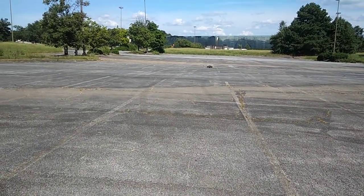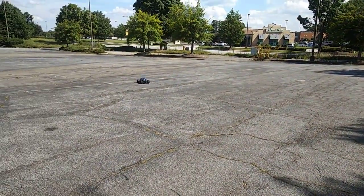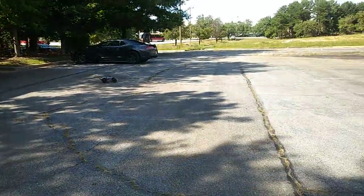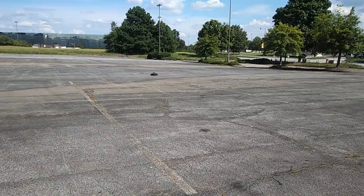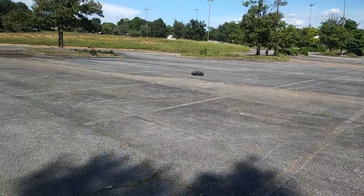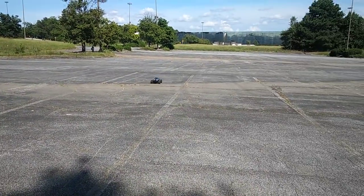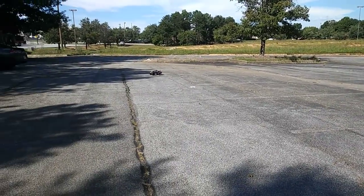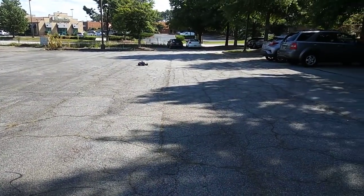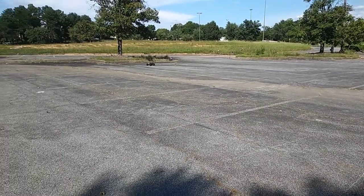But I will say I am glad that some of these companies are releasing competition for this, because the Stampede 4x4 has been the king of four-wheel drive monster trucks since its release in late 2009. And that's because one of the main things is part support for it. I mean, it's huge part support. You can convert this, as I said before, to a lot of different things. So I'm looking forward to getting that brushless Granite in, and even the Sentin, and doing some conversions on those, because now they can handle more of the power, and that's kind of what everybody wants. And I want to do some conversions too. I want to convert the Granite 4x4 to a 10 scale truggy.